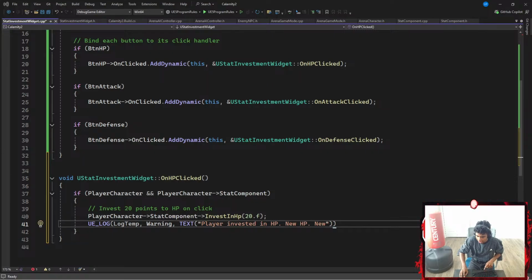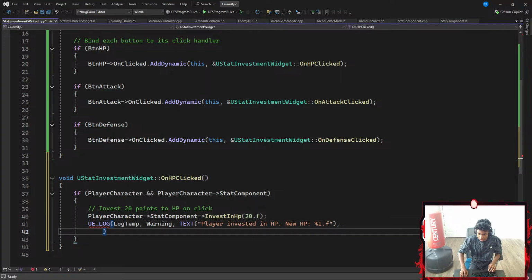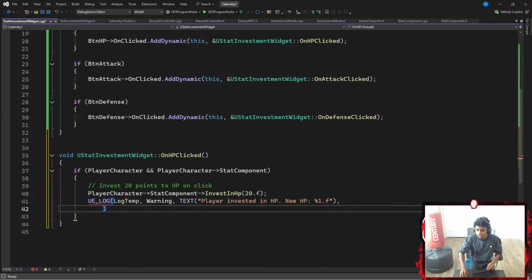New HP is going to be percent 1.f. Okay, this is a format specifier. Basically, what the 1.f does is that it just gives me one number after the decimal point. If I do 2.f, it's going to give me two numbers after the decimal point. But I don't want to go that in depth because I'm not working with currencies here. Instead, I'm working with my HP here.